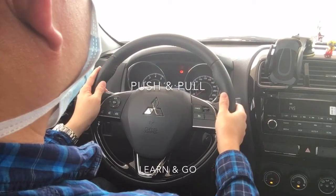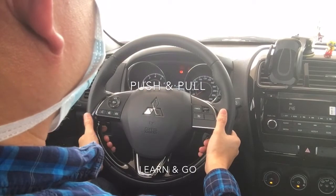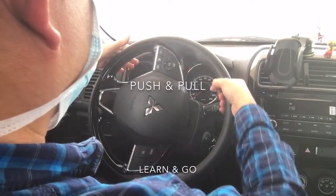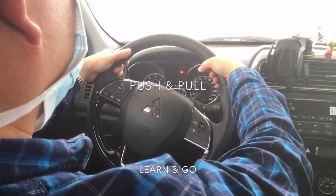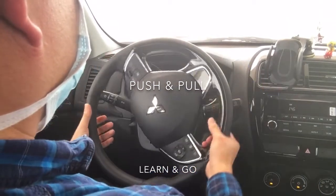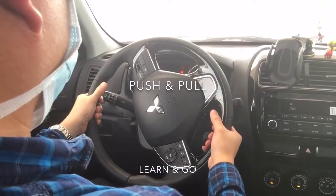The steering wheel can be maneuvered in 2 ways. One is called the push and pull. So if we need to turn to the right, we need to push on our left hand, then pull on our right hand. So push, then pull. Push, then pull. Push, fall right already. Take note of this level and returning back to center.